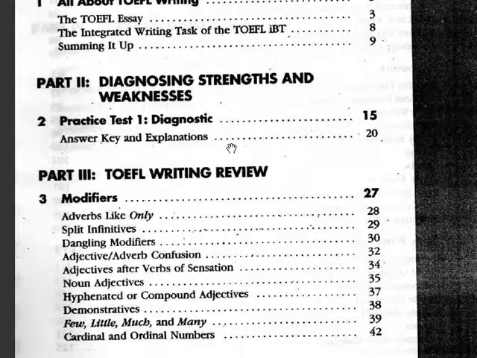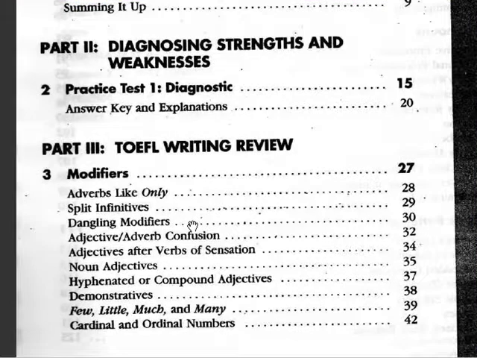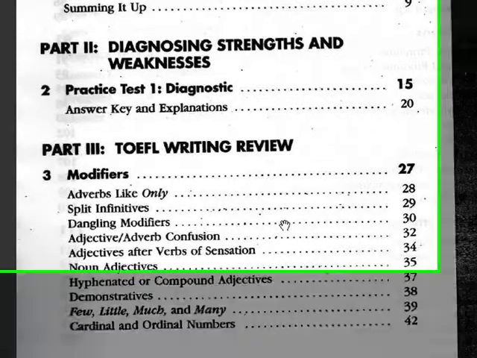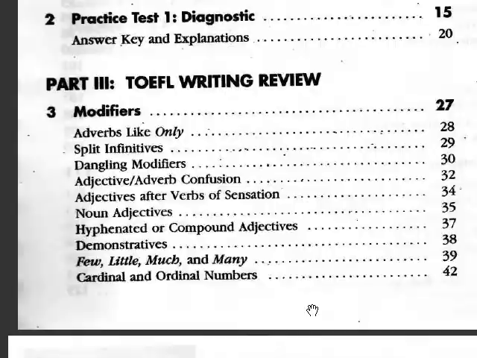After you take the diagnostic test, then we'll go into the TOEFL writing review. And it's many parts. We start with the modifiers. As you can see, adverbs, split infinitives, dangling modifiers, adjectives, and so forth. All those lovely things that you need to know, but maybe have forgotten or never learned thoroughly and completely, but they are important for good writing.